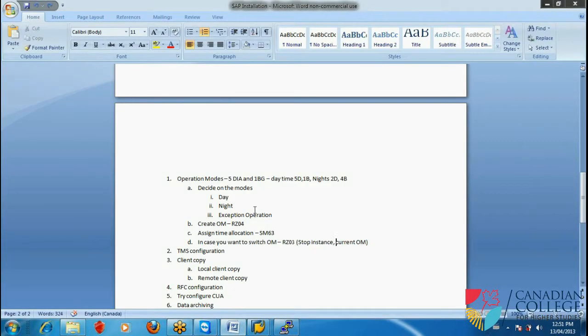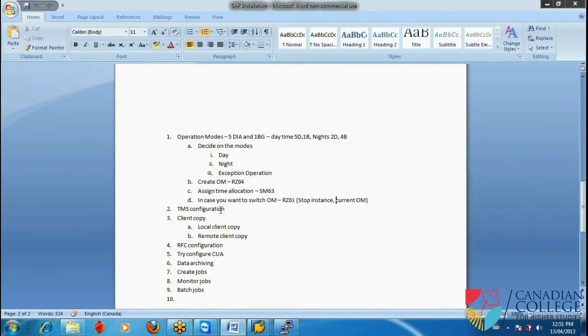So you want to continue with the second topic, TMS configuration? Oh, no, we have to wait till the server is installed, right? So what we will do is on Tuesday night, 8 p.m. Then we will continue the installation, and then we have to run SGN also, before Saturday. Because next Saturday the server should be ready. 3 servers should be ready so that you can configure TMS.